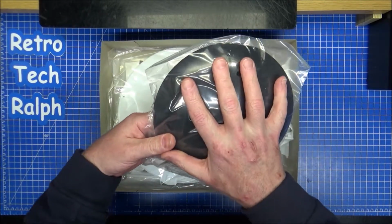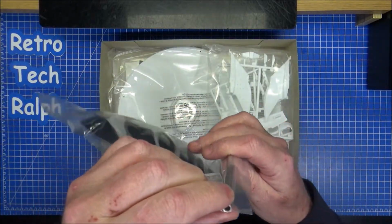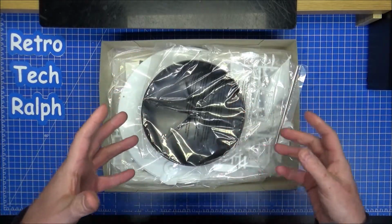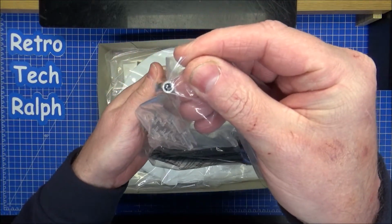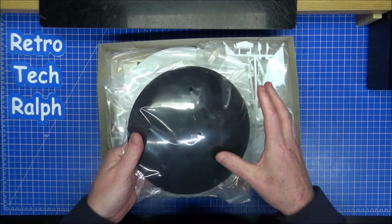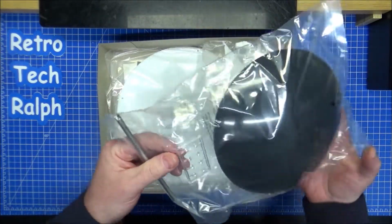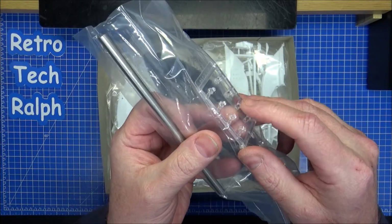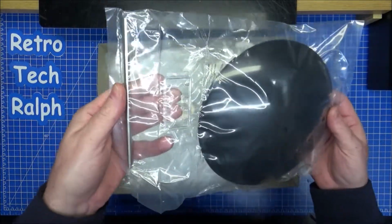Now that is a big base. Very big base. That's good. I was going to say it's got a metal bar with it, but what came with the 1/50th scale, the larger Refit Enterprise, was a solid bar. This is hollow. So I will be putting switches on here. I don't know if I'll just do like I always do, which is just light them up as a static lit model, or try and get some flashes. I actually have a flasher LED board that I've been meaning to try, but whether or not I will be able to, I don't know. We have some, they look like the exact same size as 3mm LEDs, so they may not be used.